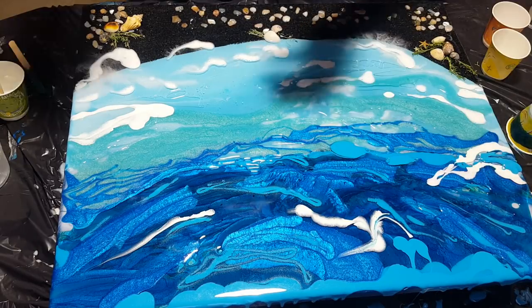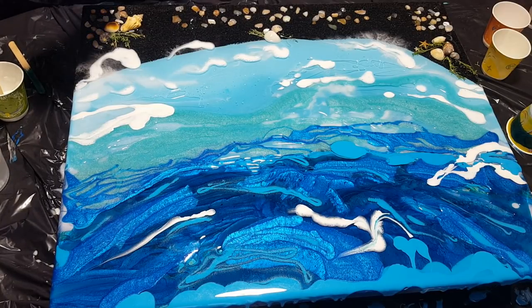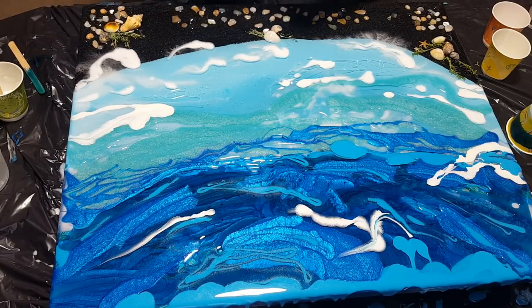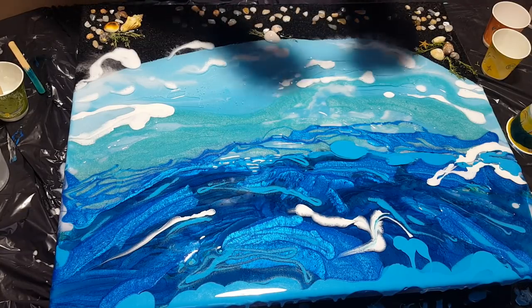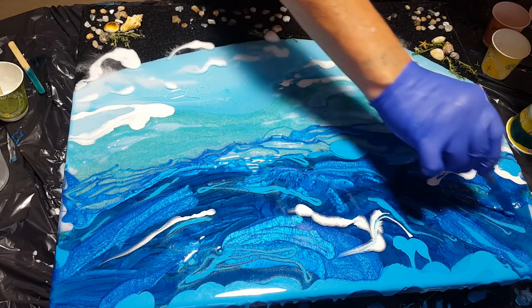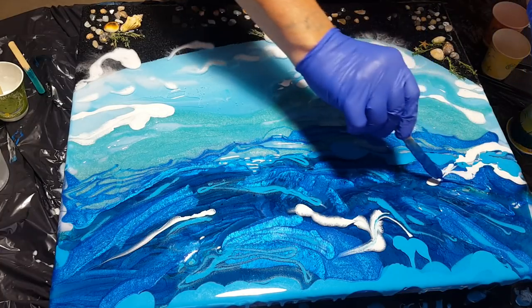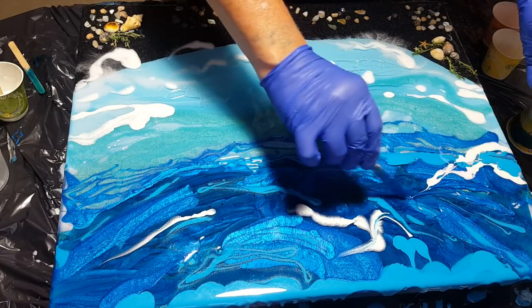And then the rest of my blue, my Caribbean blue. It's very, very thick already. It'll be a miracle if this moves for me, guys.